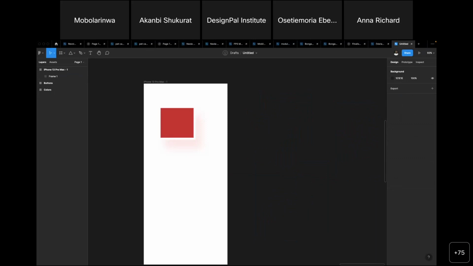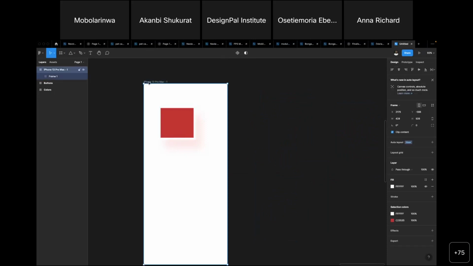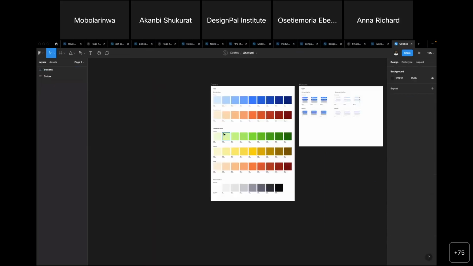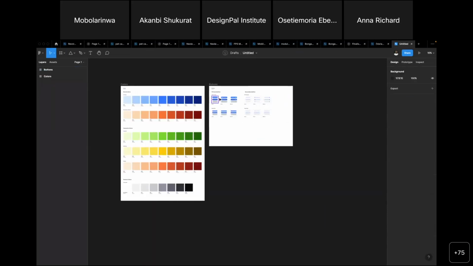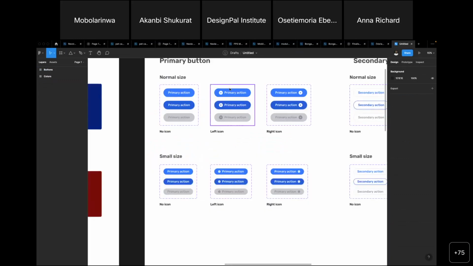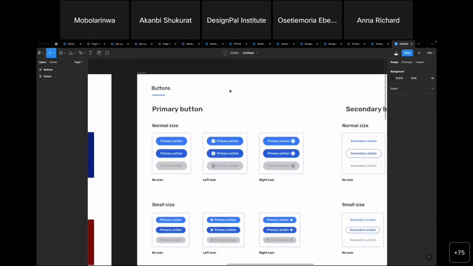The other part I want to mention is component and variant: how you create your component and how you create your variant. So I will use this to explain very well. Let's take my first component in any design, which is my button.